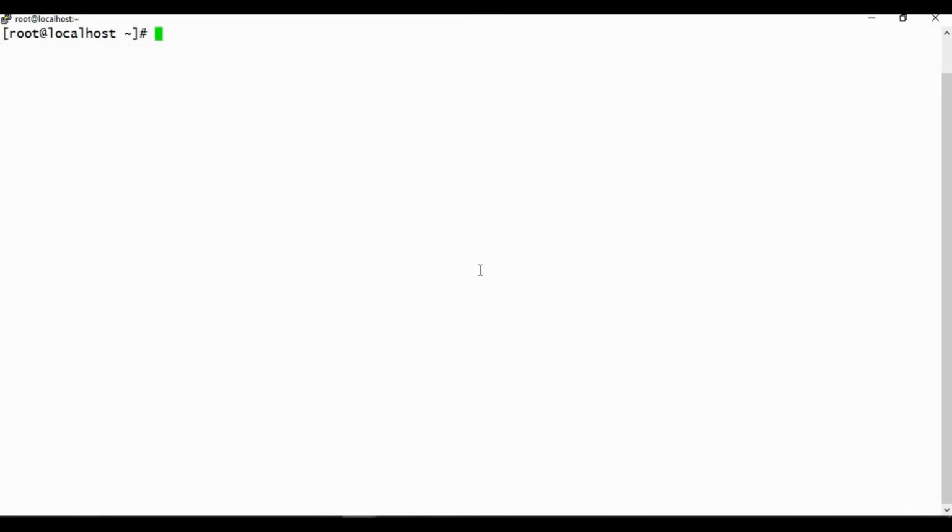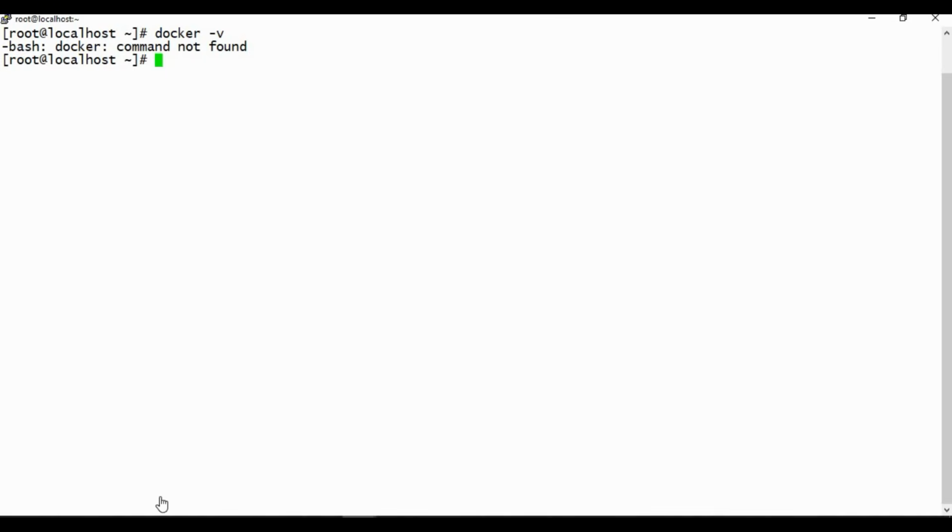So now I'm going to use a CentOS machine to install Docker. If you see, I don't have Docker installed on this machine. This is a CentOS machine. If you have Ubuntu, Fedora, or some other versions, you can refer to this documentation. I'll also be showing how we can do the installation on Ubuntu, Windows, and Mac. We will see how to do the setup on those machines as well.